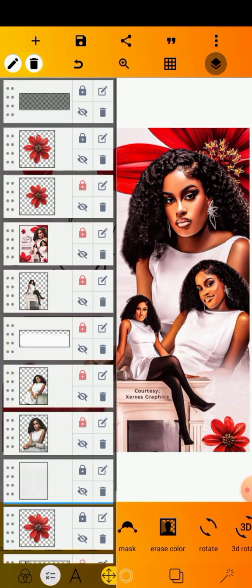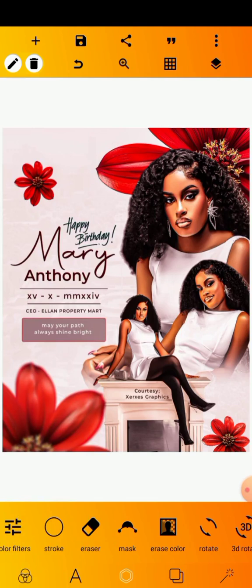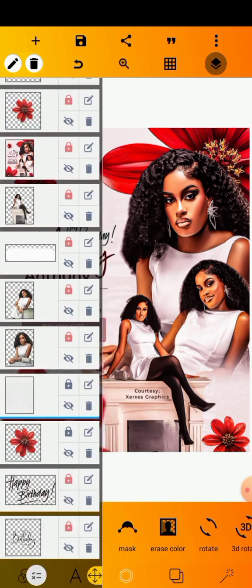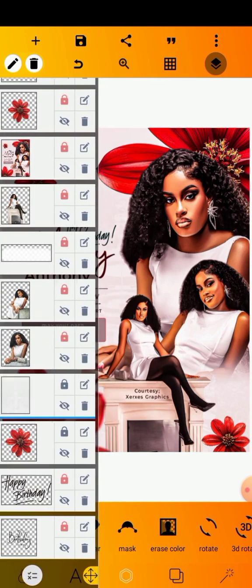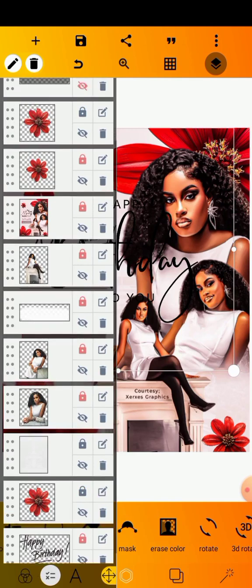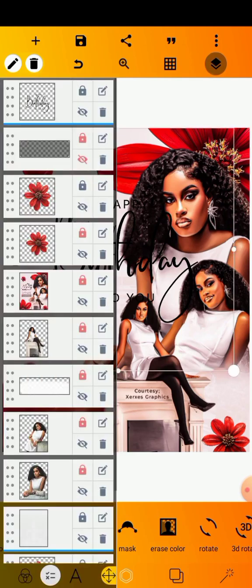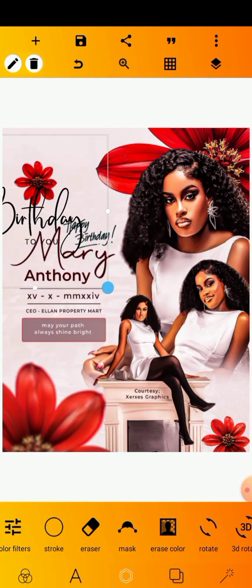So while I'm done doing that, we just have to lock it and hide it and make arrangements. So this happy birthday now, there is an image on that. Okay, let me just quickly check it. So, okay, you can choose to use this one. You don't compulsorily have to use the exact one the guy used. So I'm just going to click on this one now and unhide it.